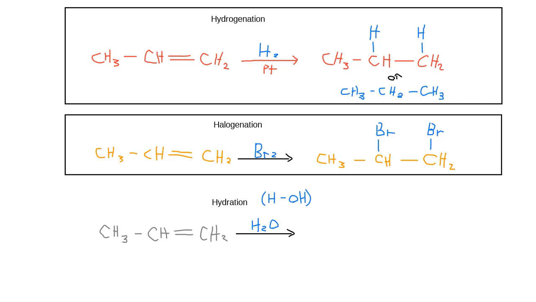Similar to the way the others did, but in the case of the others, the hydrogenation and the halogenation, you had the same thing adding on both sides. In hydration, it's not so. You have a hydrogen adding to one side and an OH adding to the other side. So how do you know which one to add on which? Well, there's actually a little rule for that, and it's pretty easy to remember.